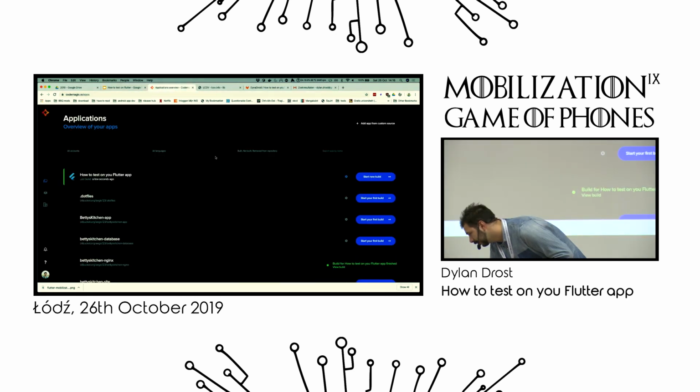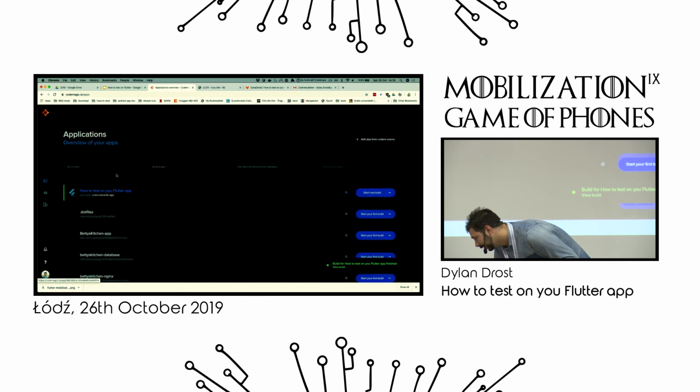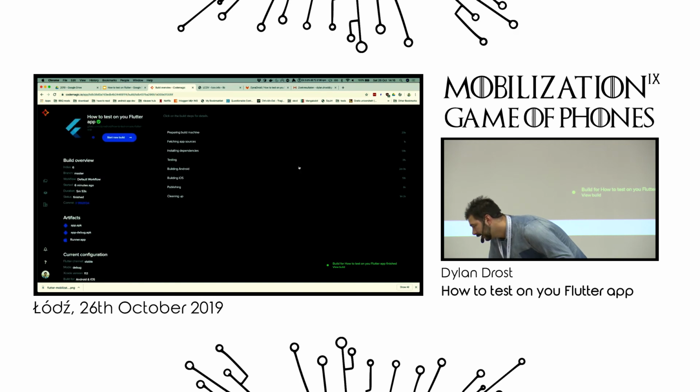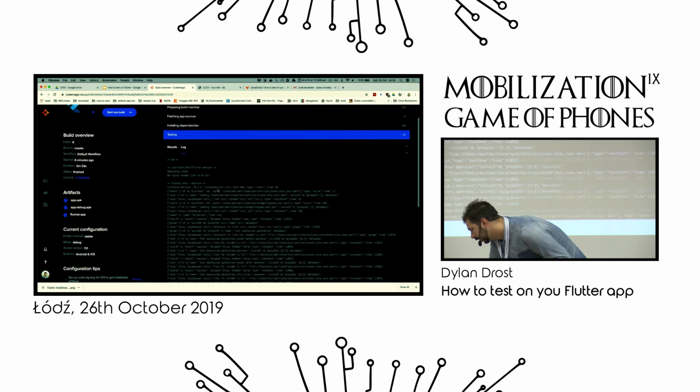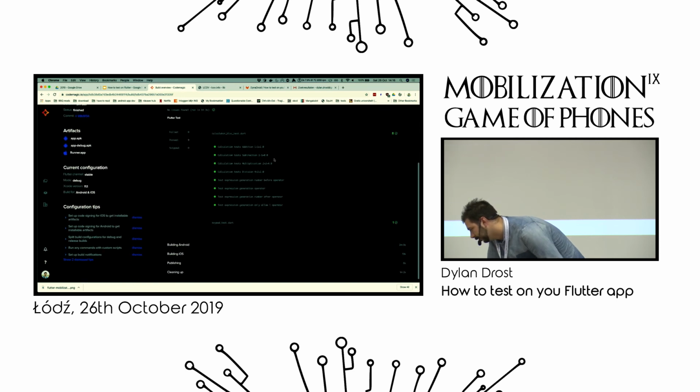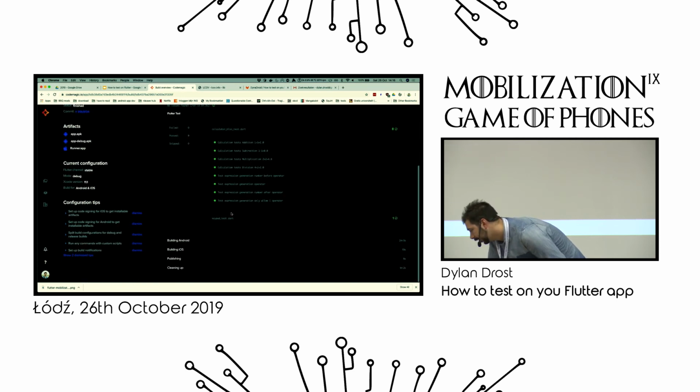So let's see if the build that we just did finished, because all the tests have passed, and you can actually see the results of it. For instance, the testing, you can see the log output, but also a representation of how the tests were executed and grouped together. So you could also see which one failed and for what reason they failed.